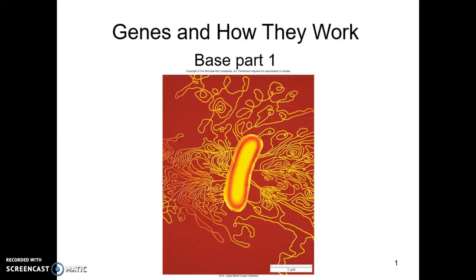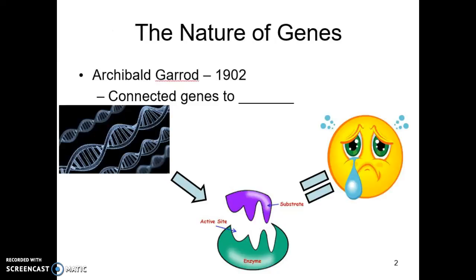Genes are pieces of information that sit in the DNA. We inherited all of our genes from our parents — half from mom, half from dad. Those combine to create the expression of your trait. Going back to genetics, we talked about whether you inherit a dominant allele and a recessive allele, or two recessives, or two dominants. That combination of alleles from mom and dad produced your DNA, and then your DNA is what is going to produce the expression of your genes. All life on Earth, pretty much without known exceptions, follows this pattern of gene expression.